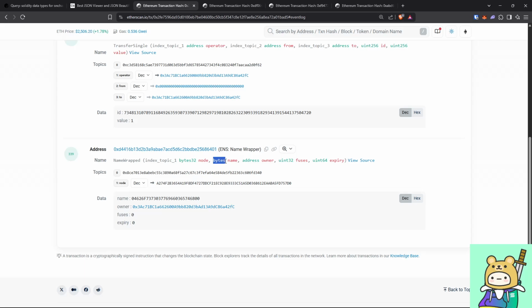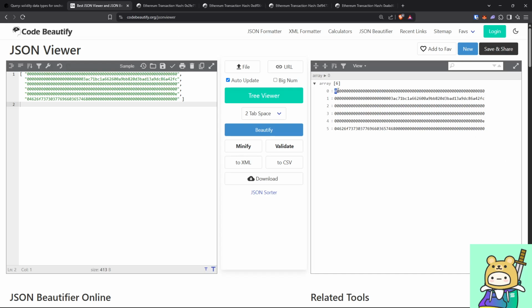Second one, there is no index topic, which means this is the first element in data, and it is a name of type bytes, which means it's a dynamic data type, and dynamic data type means there will be an offset. So the first line we see is the offset for bytes. Okay, so convert this hex to int.